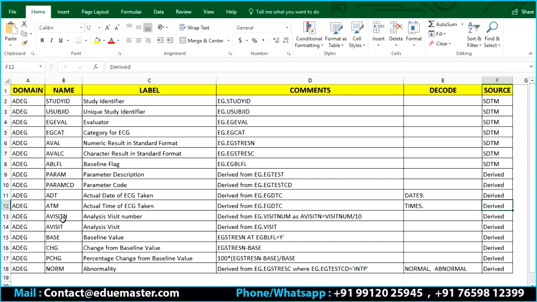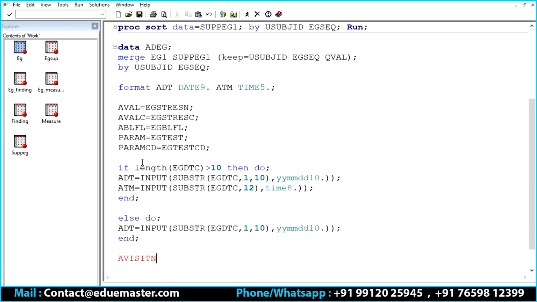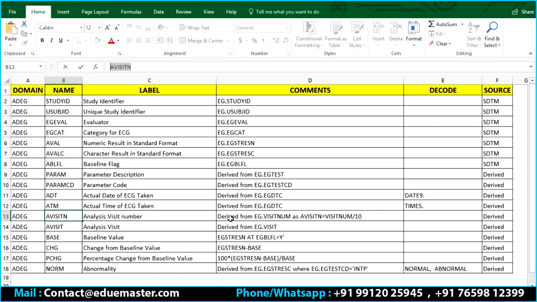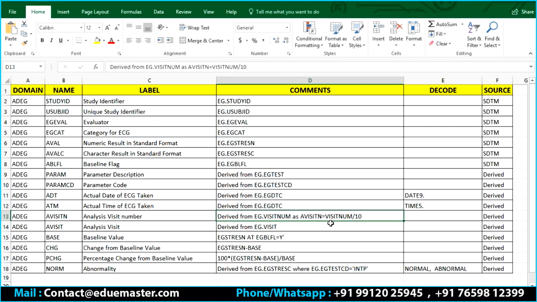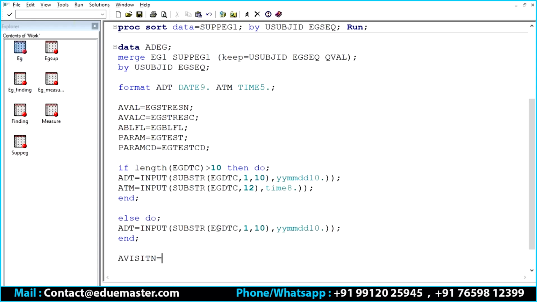Now the next one is visit n. Okay, a visit n equals to, which is nothing but visit number by 10, right? See, they have given the formula derived from EG visit number as visit number by 10. So make use of the direct formula.